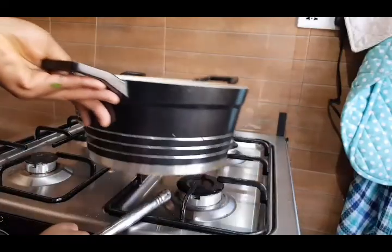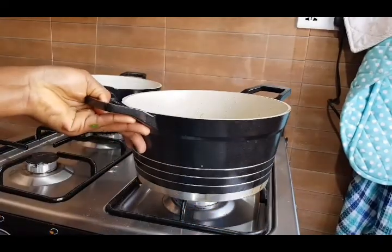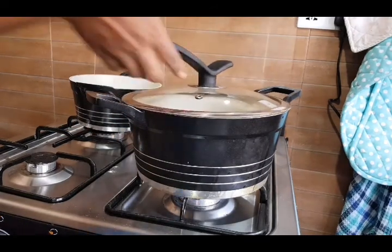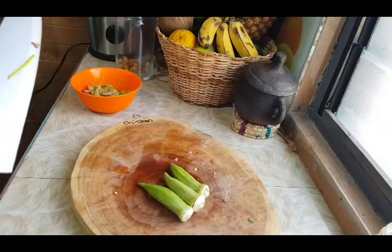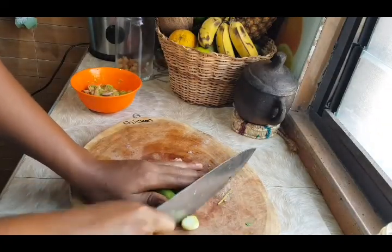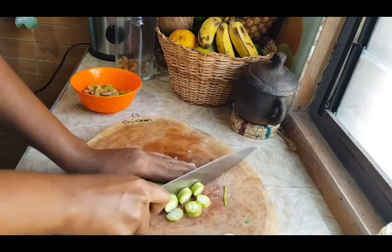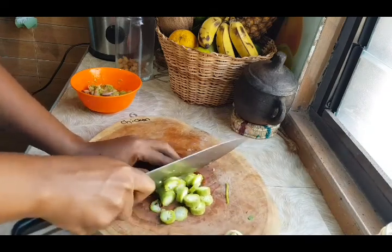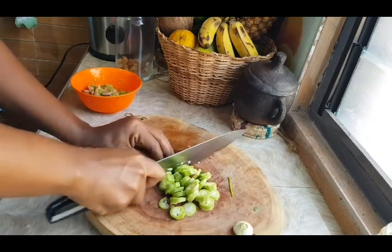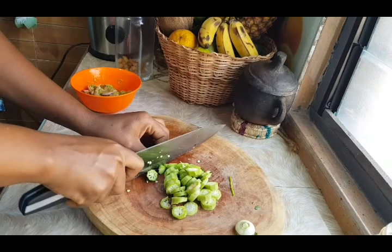So I'm putting my marinated protein, which is the seafood, on fire to steam a bit. If you are using meat too, the same way, just marinate, put it on fire to steam while I cut my okra. I'll be chopping mine roughly. You can cut yours smoothly, any desired shape of your choice. You can even decide to grate your okra, but this is how I like to cut my okra, so I'll do this for the rest of my okra.